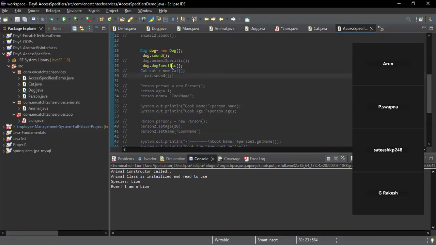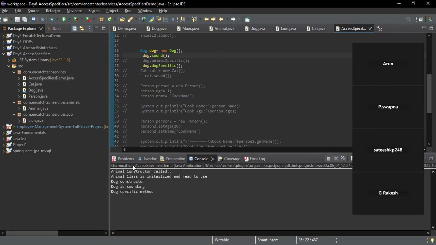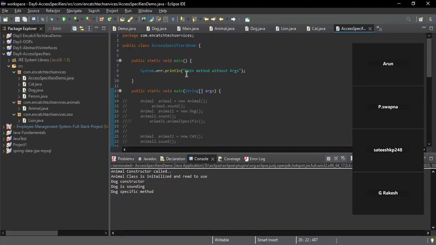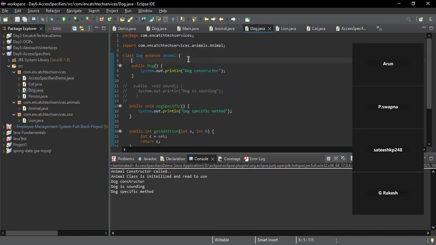You see it here. I'm creating a Dog class now, and just see. Okay, Animal constructor, Animal constructor call and so on, and Dog constructor, Dog sounding, a Dog-specific method, because of this we discussed last time. But yeah, now we'll focus on the access point of view. So Dog is able to access this method, this class, the access specifier demo, because Dog is mentioned here, right? Dog is also in the same package where the Cat service is.